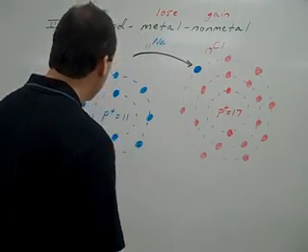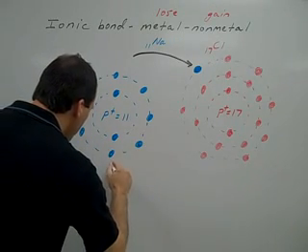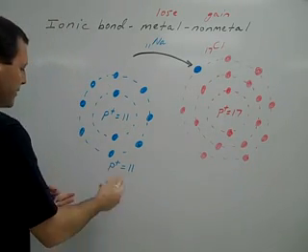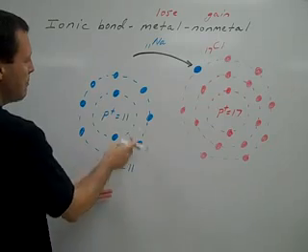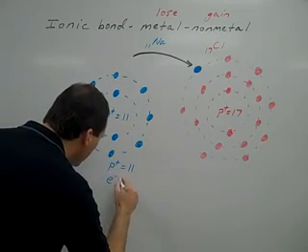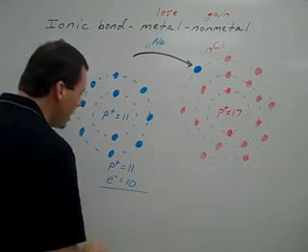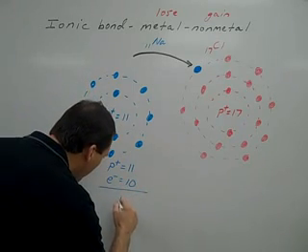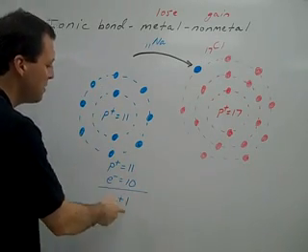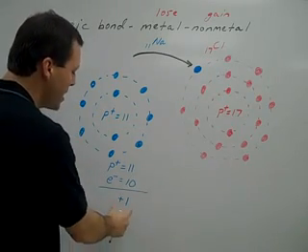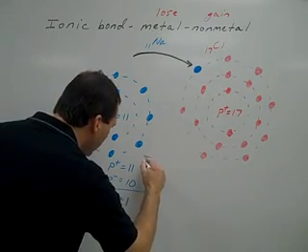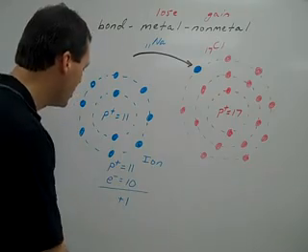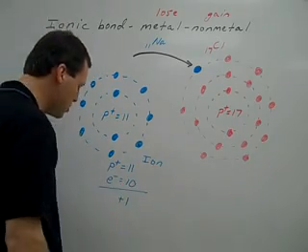Now let's do just a little bit of math here. The sodium atom still has 11 protons in its nucleus. However, it used to have 11 electrons, but it lost 1 electron, so it only has 10 electrons now. And if we do the math, we've got 11 positives, 10 negatives. We're going to come up with 1 positive. That's going to be the difference. So sodium now has a +1 charge, and we're going to call that an ion. An ion is an atom that has gained or lost electrons. So our sodium ion has a +1 charge.